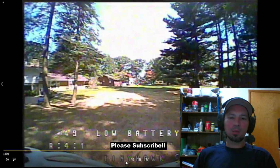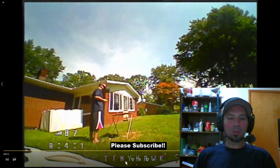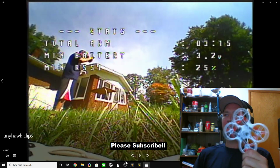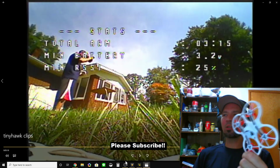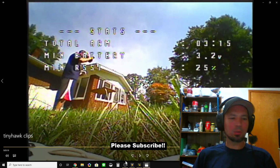So, if you're looking to get into flying quadcopters, multi-rotors, drones, whatever you want to call it, definitely take a good look at the Tinyhawk or the Tinyhawk S as your first one. There's also a newer version called the Tinyhawk Freestyle, but it's a little bit bigger than this. It's more like a full-size quad. It's got a lot more power. It gets extremely good flight time. This one might get 2.5 to 3.5 minutes of flight time depending on what batteries you're using.